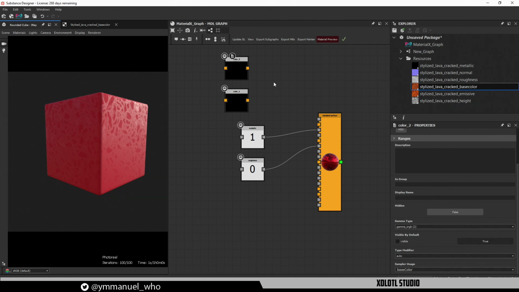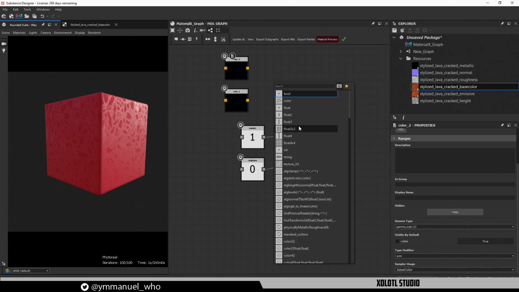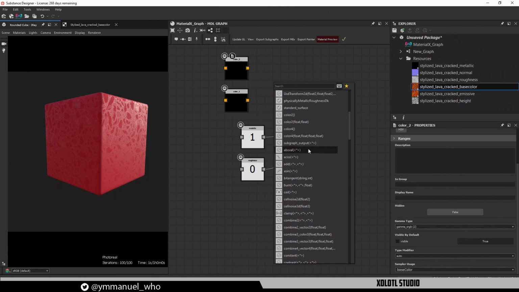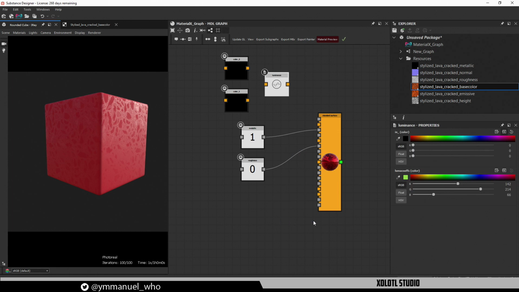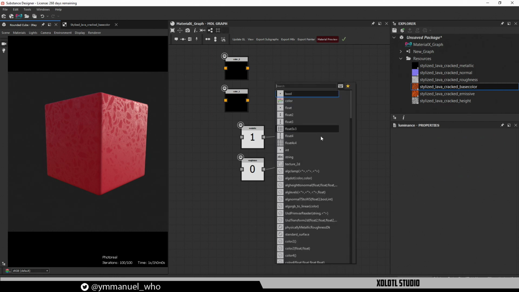Okay, now let's see what we can do here. Both are colors. This is the luminance.